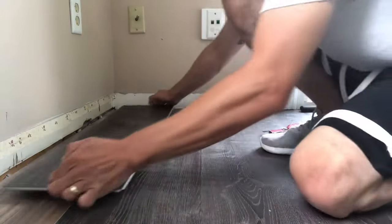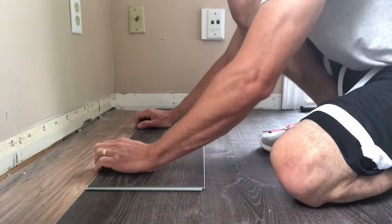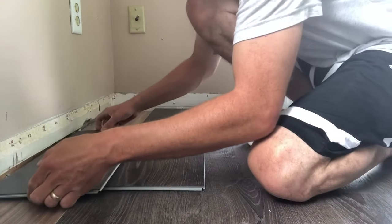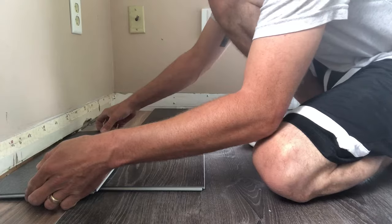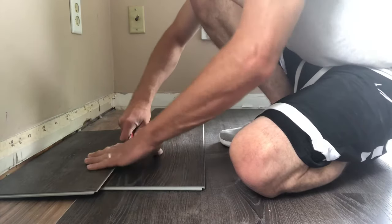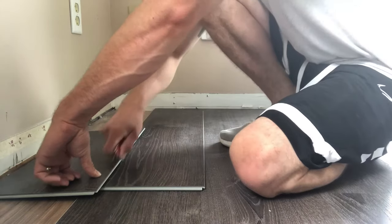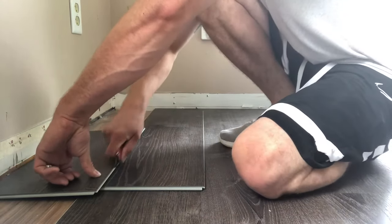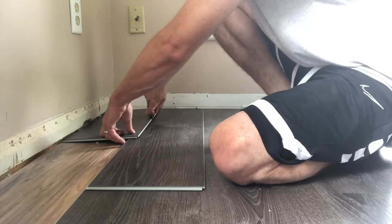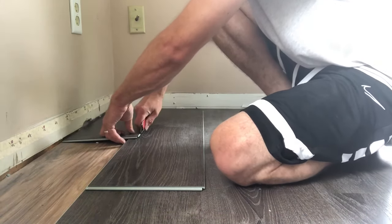How do you cut vinyl plank flooring the long way without any fancy tools? In this video I'm gonna give you the double whammy and break it all down. We got the vinyl plank flooring lined up on top of the existing plank we just installed. Next we're going to use a plank and line it up directly with the wall, overlapping on top of the plank we need to cut so it fits perfectly against the wall. With it lined up like that, I'm just able to use it as a straight edge — this is going to give me the perfect length. No tape measures in my world. We're just going to use this creative MacGyver strategy to get it cut perfectly to where we need it.